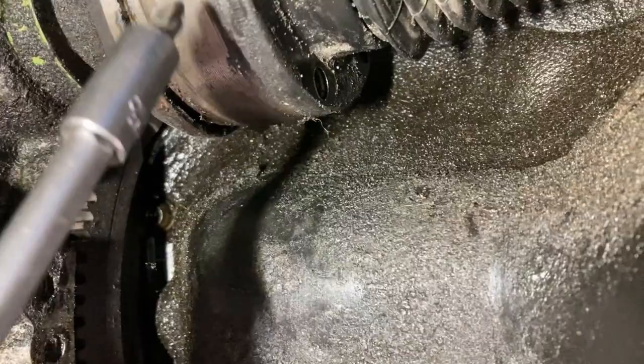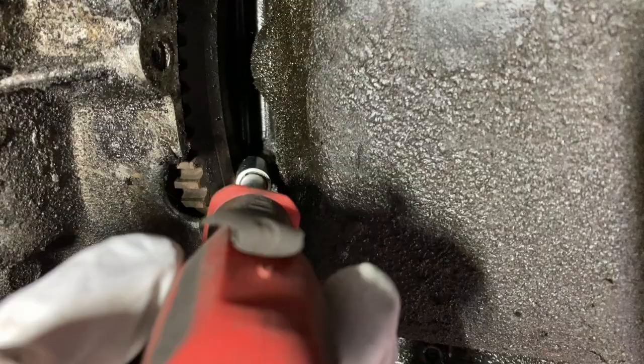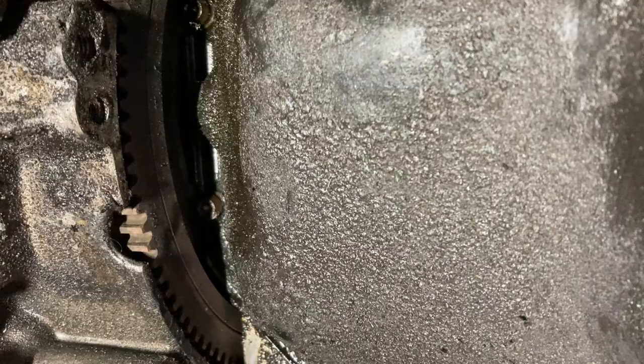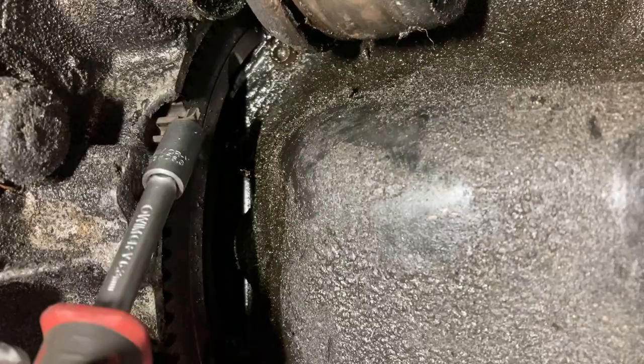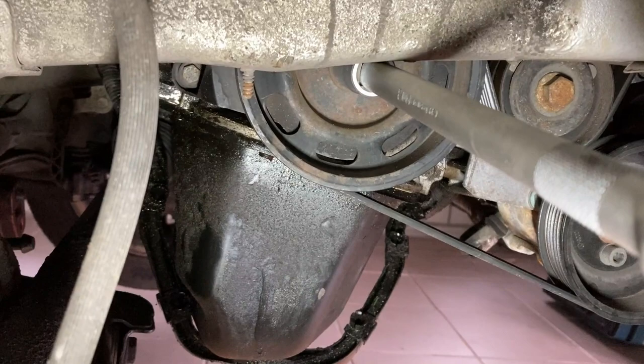Here I am — new day. I managed to undo the drive shaft and it's already loosened. That will give me access to the screws right above it. The only problem I have is how to get access to this one here — the angle is just not possible. I was looking in the manual — there's no way without proper communication. But I'm going to tell you something: we will rotate the crank a little bit. You can see these notches — we need to align them with the screws and then we should be able to remove these two and free up our oil pump.